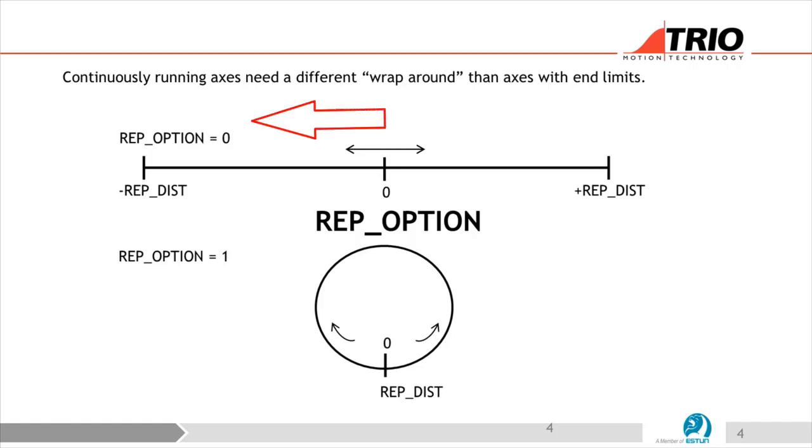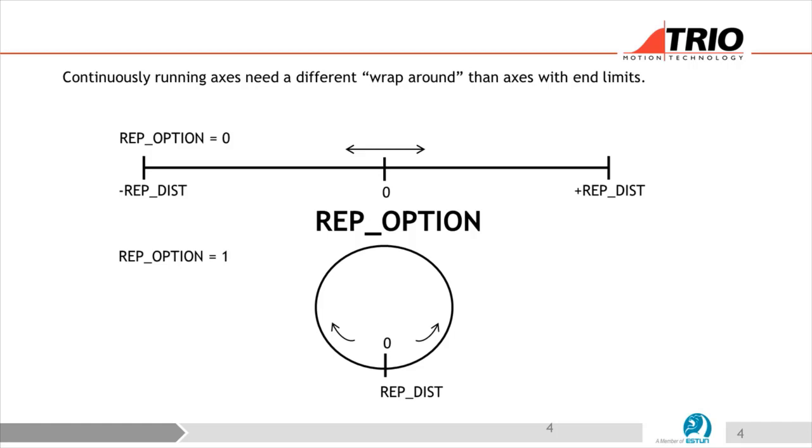you've datumed your axis, you know where 0 is. If you move back to 0 and the encoder, the motor goes slightly less than 0, it's got to go negative, because you've got to be able to come back to 0, back the other way again. So we have this thing on the top there where you've got basically the ability of the axis to go plus and minus the Reqtest.